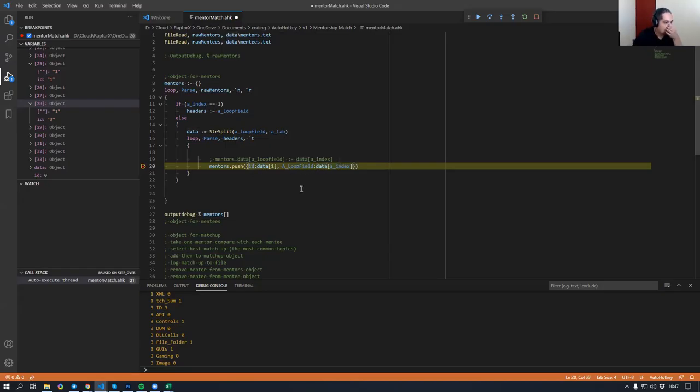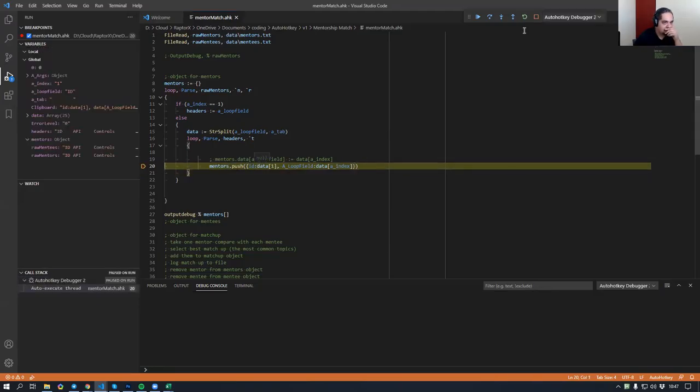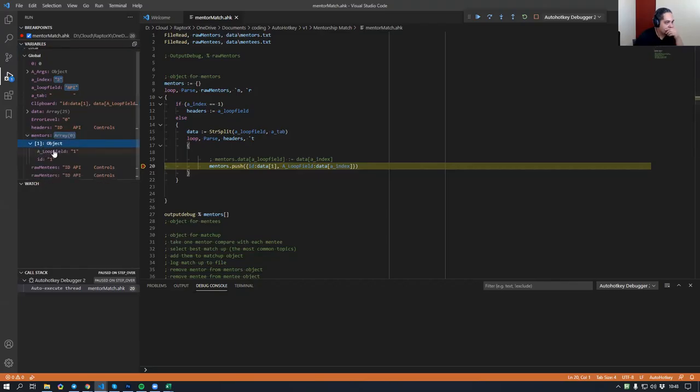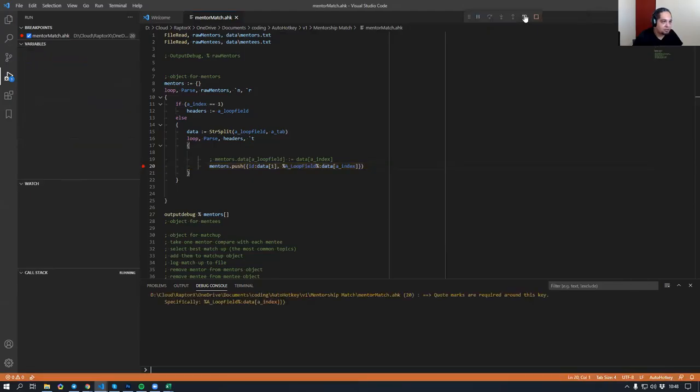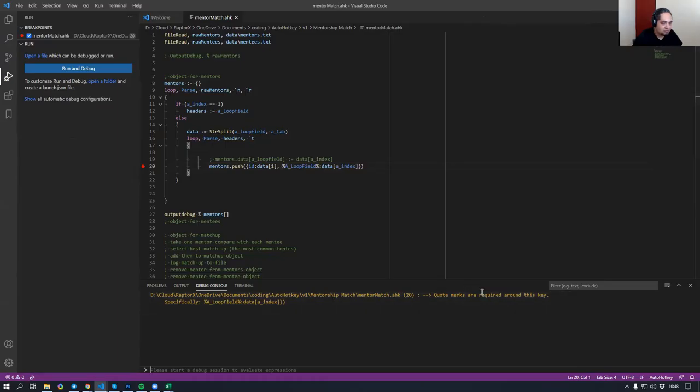Now, again, I'm not sure how I'm going to be able to identify a person with this. You will see what I mean in a second. So again, it says a loop field, what? Ah, that's bad. No, it's okay. So maybe a reference to it. Double reference is what I'm looking for. Maybe. Hold on. See specifically. Yeah.